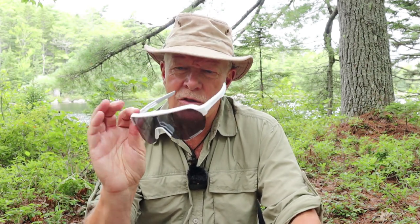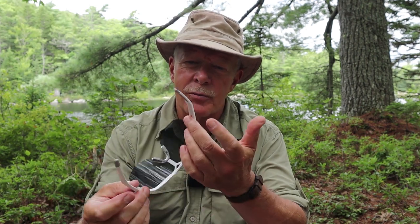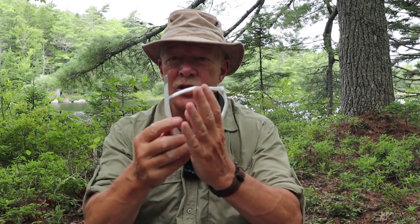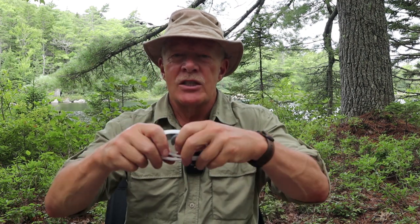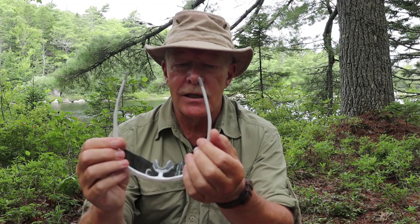These are 100% UV 400 protection, which is what you get with all good quality sunglasses. They have what they call a memory frame made of TR90 nylon. All the better sunglass makers producing synthetic frames use TR90 for a very simple reason: you can twist it out of shape, squish them in your pocket, even sit on them, and you won't damage the frame. That's a real plus — we've all felt the 'oh no' moment of sitting on expensive sunglasses.